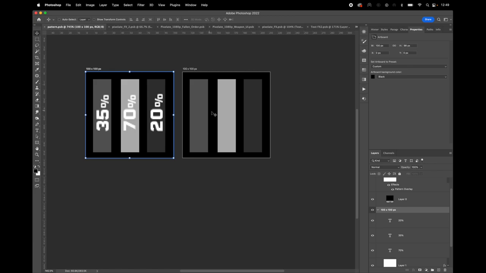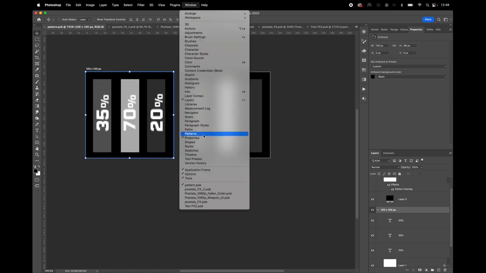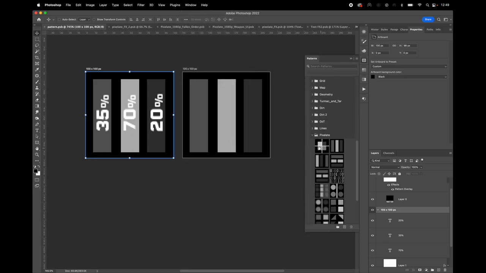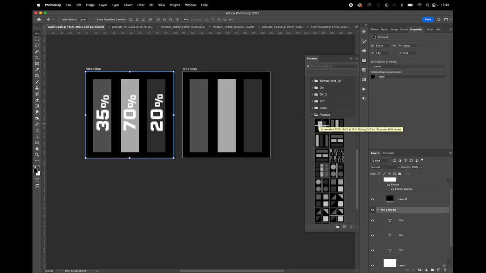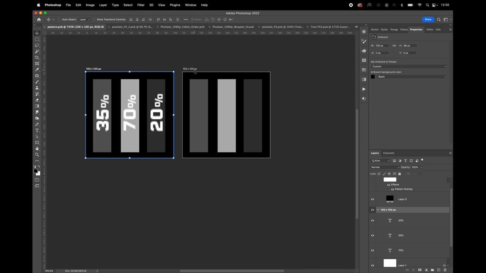You can create all sorts of different patterns, which I think I have done. If I open my patterns here, you'll see I have all sorts of pixelate. These are all 100 by 100 pixels. You can read it at the end of this label here. There's a bunch of experimentation on this. I experimented with blurrier patterns or sharper patterns. This is a sharp one, but I also use a blurred version of it, which is very simple. Once you've done this, you just add a Gaussian blur on top, and then you can play with that. You can also rotate this pattern. It'll give you a different effect. But the idea behind it is, once you have this 100 by 100 pixel pattern, you save it.